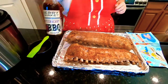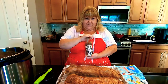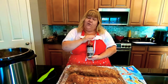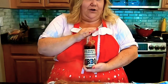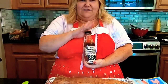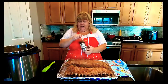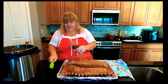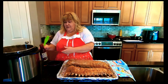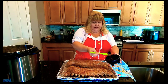So what we're gonna do now is take some barbecue sauce. Today we're gonna use this Knott's Berry Farm Boysenberry barbecue sauce. A few weeks ago, my husband and I and a friend went down to Knott's Berry Farm, California. They were having a taste of Calico and everything was boysenberry flavor. They had these wings with this boysenberry barbecue sauce. Oh my goodness, they were to die for. So we bought some and brought it home. Now we're gonna put that on our ribs, which I'm sure is gonna be amazing. I'm just putting some in a little dish here and I'm gonna use a brush to put it on. And then we'll get these under the broiler.